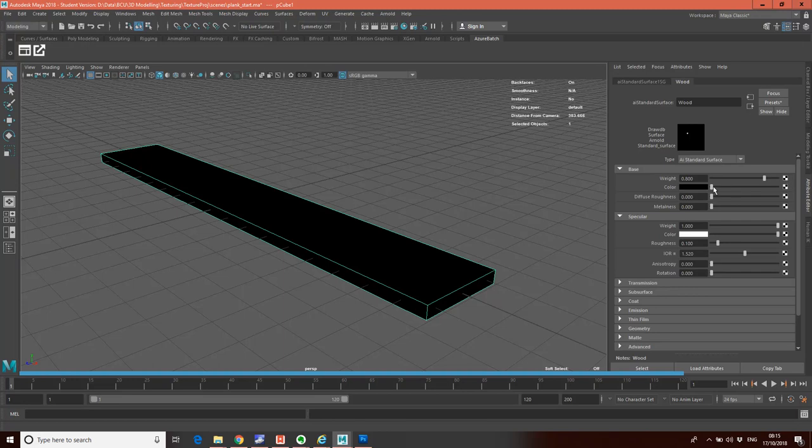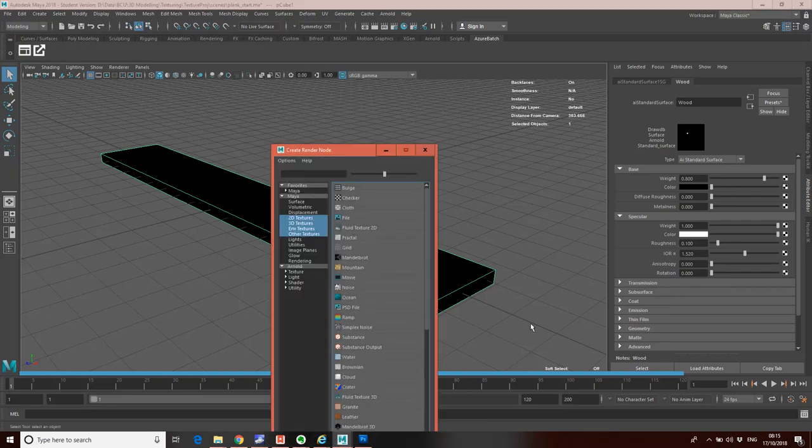Okay, material attributes, right. So if I click on this checker pattern, what I'm saying is I want to use an image. I want to base the color attribute on an image, and there's a number of ways that I can create that image. In Maya, there's various generative textures that we can use, but obviously if you're in a game pipeline or something like that, you'll need to bake these out, because it's creating these on the fly for you within Maya. So you'll need to bake these out so that it can be seen within the game's engine.